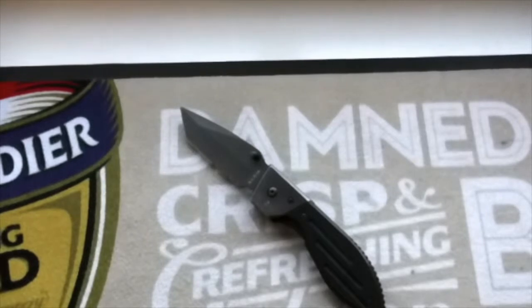So, for the K-Bar Warthog, I've had this knife for quite a while now, and I was looking through my videos and I realised, oh, I haven't made one. I thought I did, but this is a great budget knife, so finally here is the video for it.